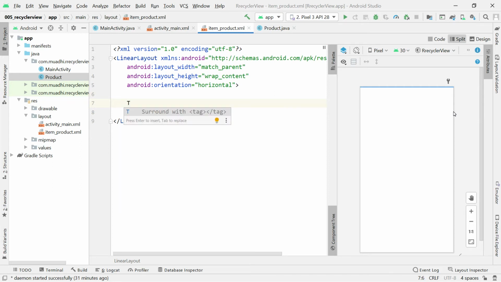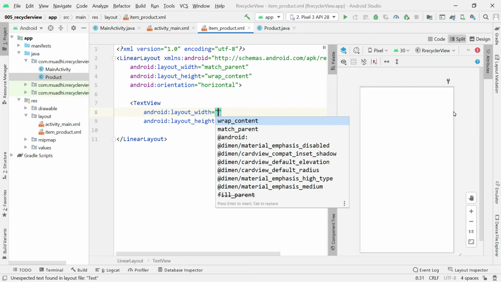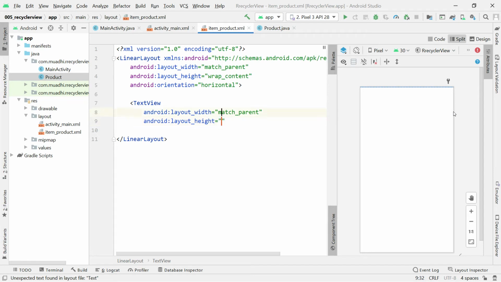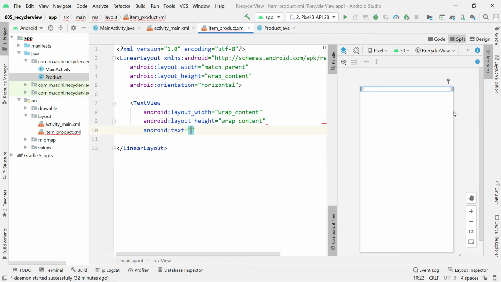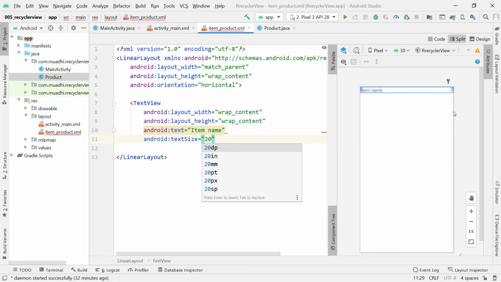So I can put here a text view, and for width I give it match parent, or I can put wrap content, and also wrap content for height, and then I can say the text is item name, and I give it a text size of maybe 20 dp, and then I close that.